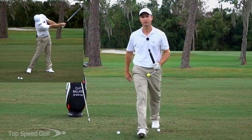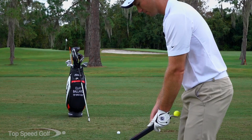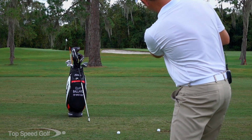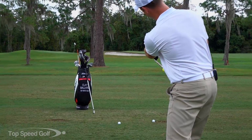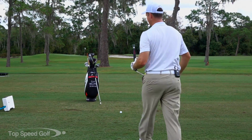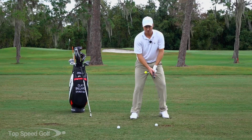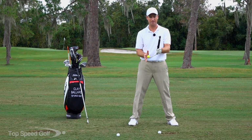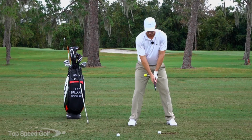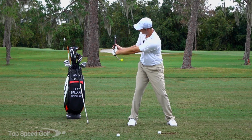So let me see if I can get a good camera angle here. We can see this. Let's imagine I'm hitting it towards you guys at the camera. If I'm starting my downswing, if this is pointing back down to my body, I'm doing it wrong. I want to have this left wrist bowed, and that's pointing on out in front of me. So if I come back over the ball here, as I start down, and I'm going to go into a lot of detail here because I know I get a lot of questions on this, and I'd like to really go in a lot of detail here to answer any questions we have. So bear with me. Might get a little long-winded.